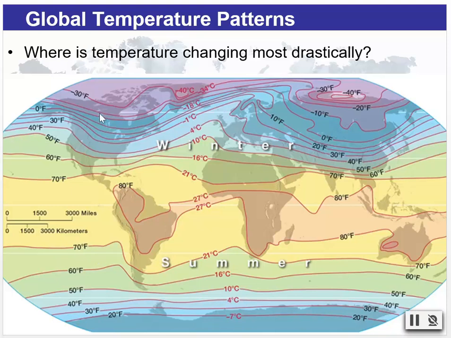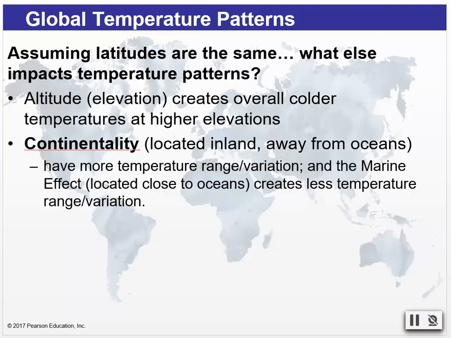And so you can see in the northern hemisphere where there is more landmass, that is throwing these temperature gradients out of whack when you compare it to the areas where there is a lot of water. So lots of water means relatively regular temperature gradients, versus large land masses, which impact the gradients of the temperatures, again impacted by that incoming solar radiation, as land areas tend to cool or heat at faster rates than water. So for this lab, we are assuming that the latitudes are the same.